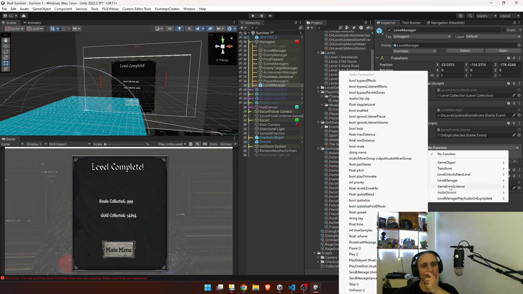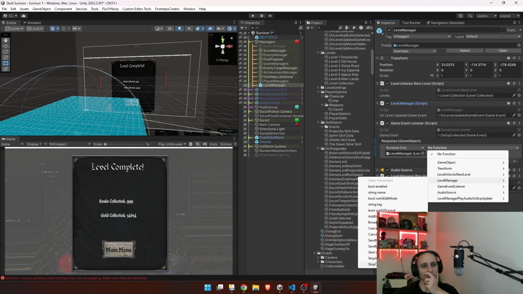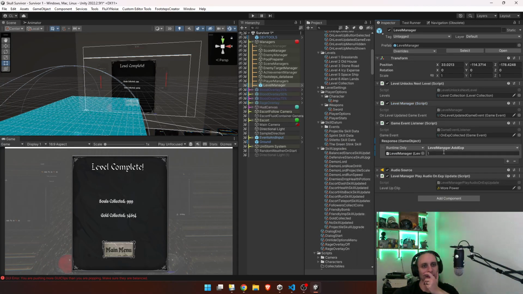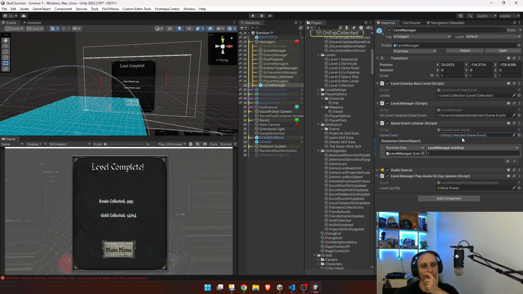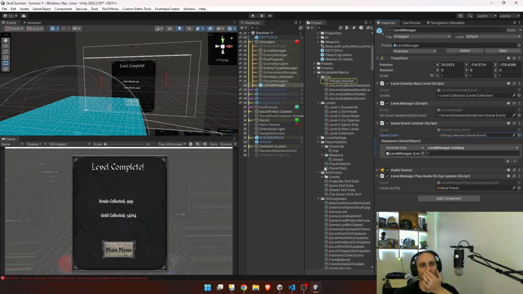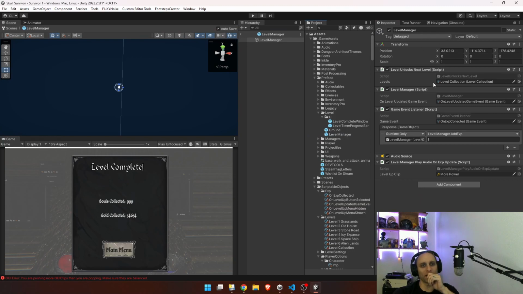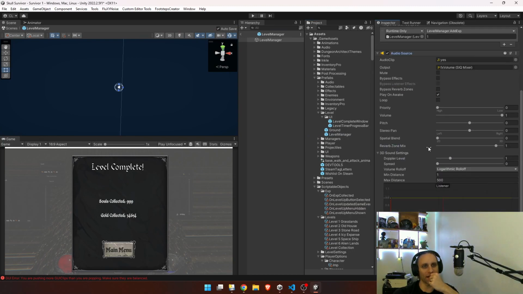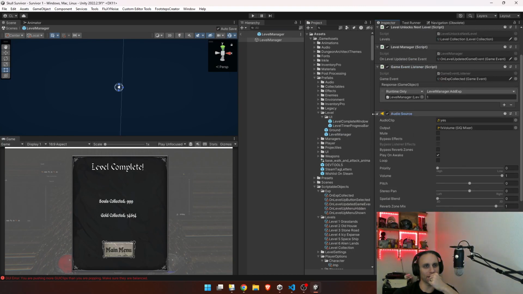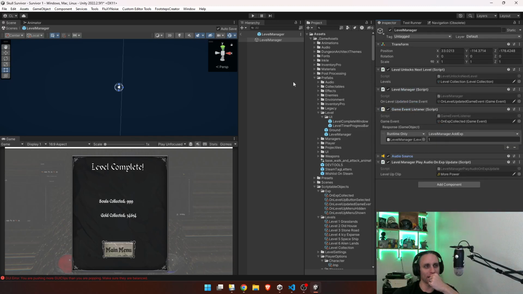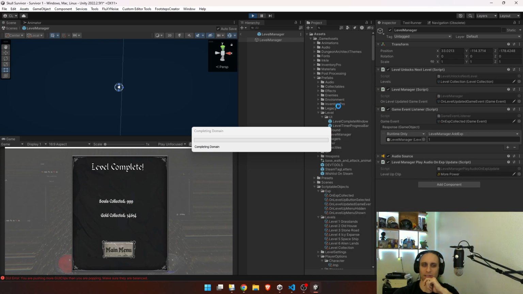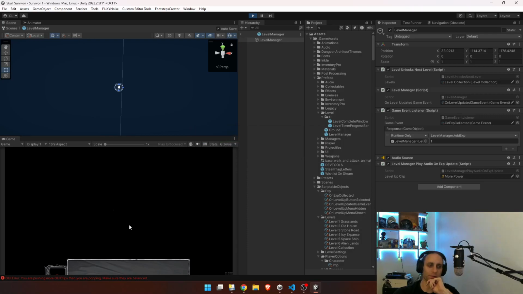This is level manager, add exp one. So that's the on exp collected event. We're going to clean that up a bit, but we're going to just say apply all. Now level manager has basically all the stuff that we want. We're going to just make sure it still says yes when we collect something. So please bear with me as I turn on the sound.